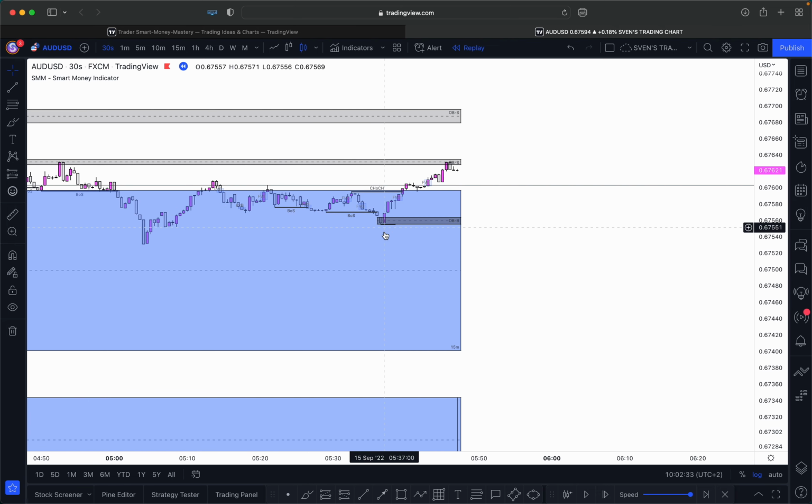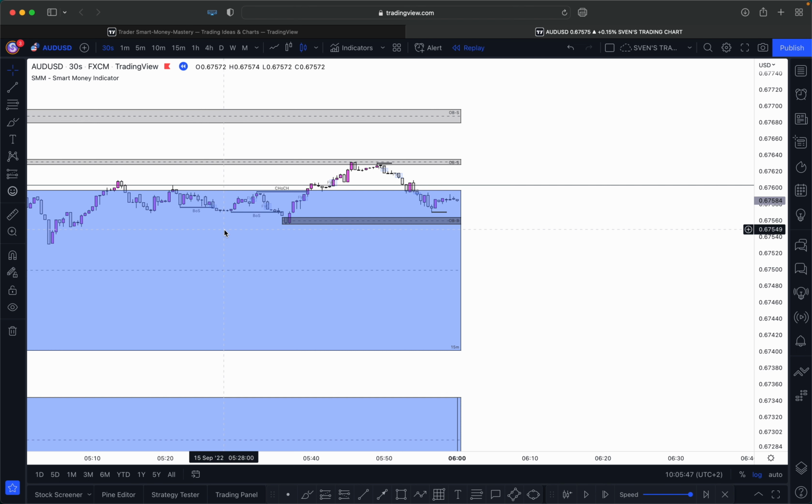The only thing is that there's not that much momentum going up. So what I'd like to see is a clear break to the upside, because this most likely is going to fail. All right, so as you can see, price is going down. Currently, we also have some sell order blocks here, which we mainly are not using because, at least I personally, trade only from the demand zones.